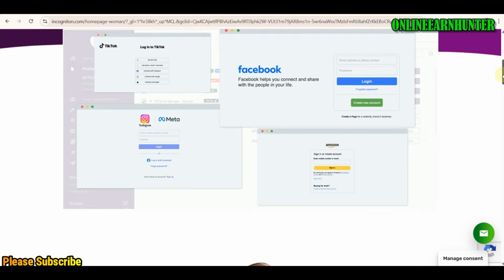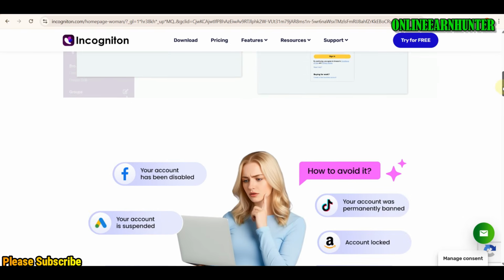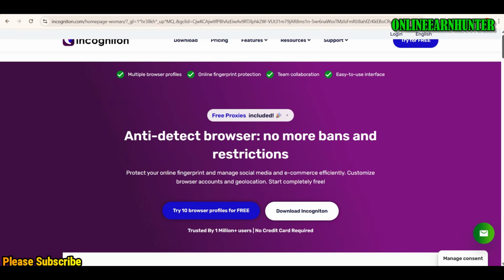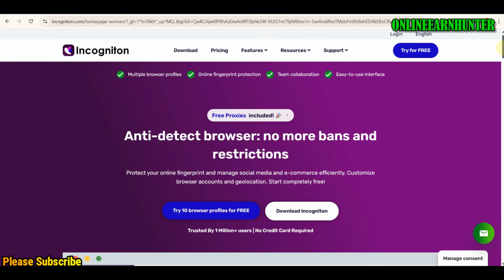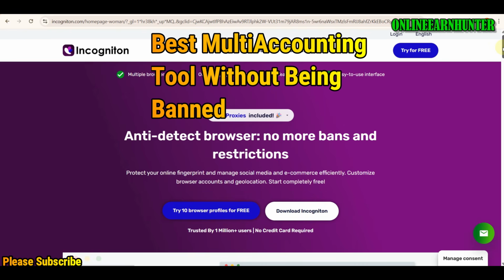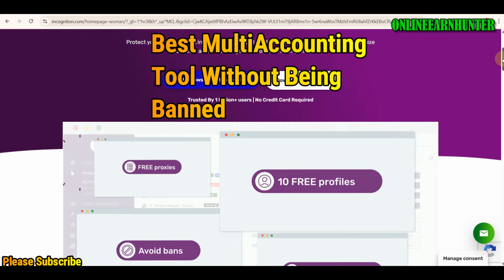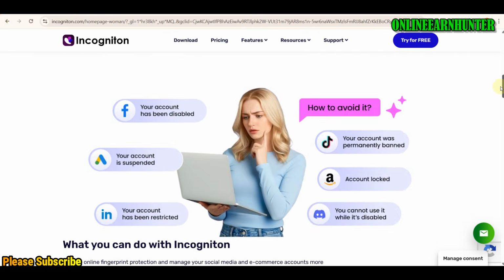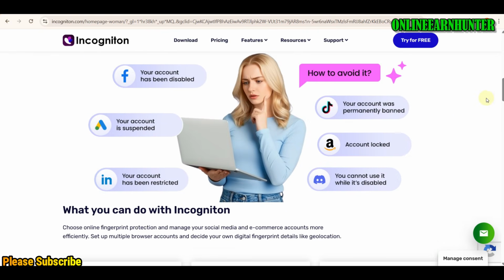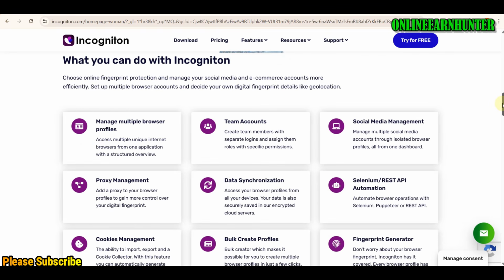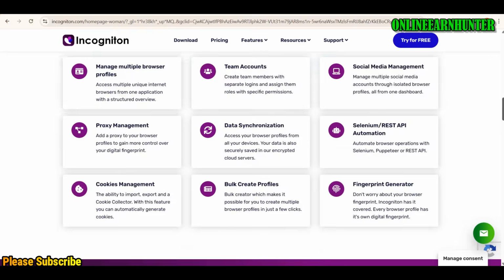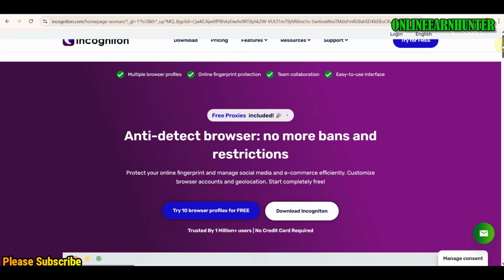I know many people get the problem of getting banned for using multiple accounts on the same device. So using Incogniton solves that problem, whereby you can run multiple profiles of social media accounts, survey accounts on your same device, and each profile will have a unique fingerprint. So you remove the risk of being recognized as if you're using the same device. They can be used for social media accounts, for e-commerce accounts, for any sort of account for which you want to have multiple accounts with a unique fingerprint. Trust me, Incogniton is the best browser for you.